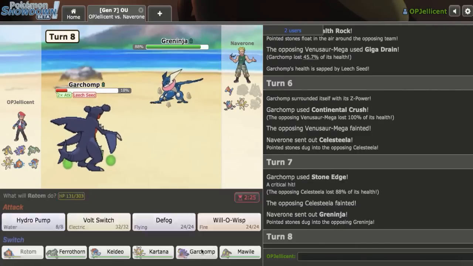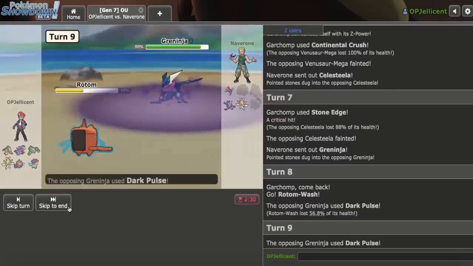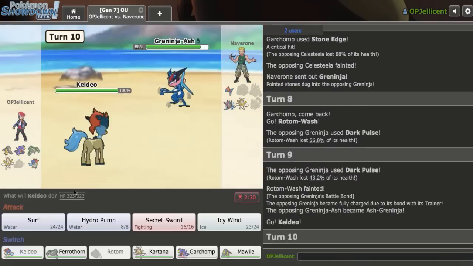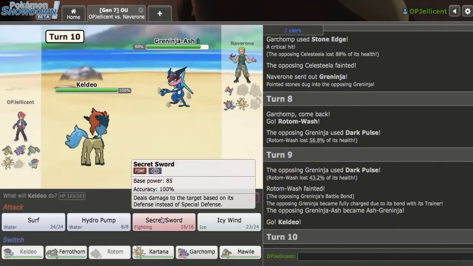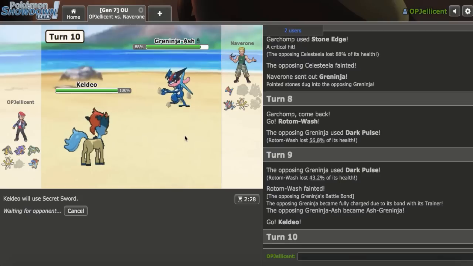I think Rotom is just a safer pivot initially. As they do Dark Pulse, which is a smart decision. But I don't see an out for them as long as I keep Ferrothorn plus Keldeo. So I'll actually give them the Battle Bond just to get in Keldeo here. And click Secret Sword. They could flinch. That's their out.